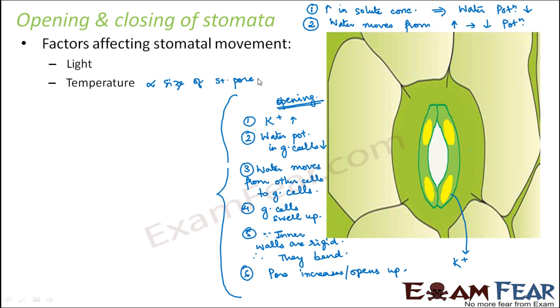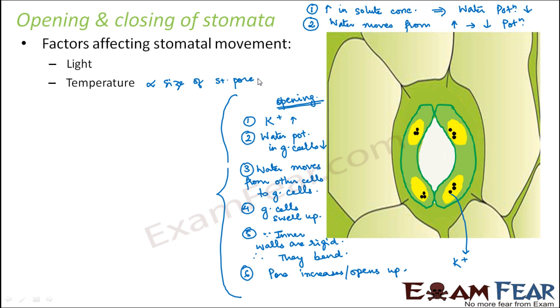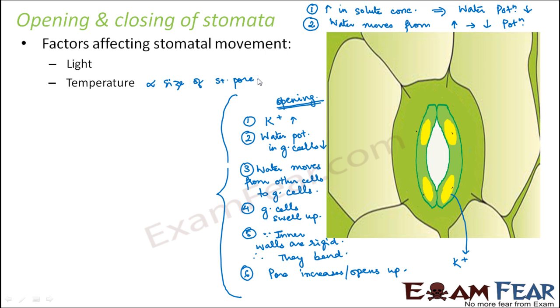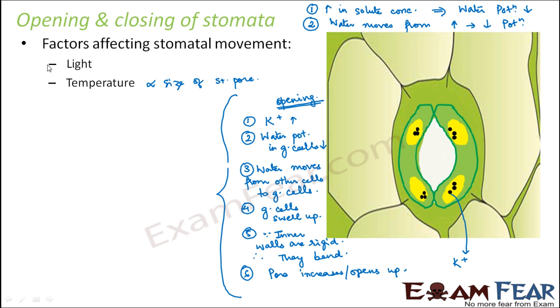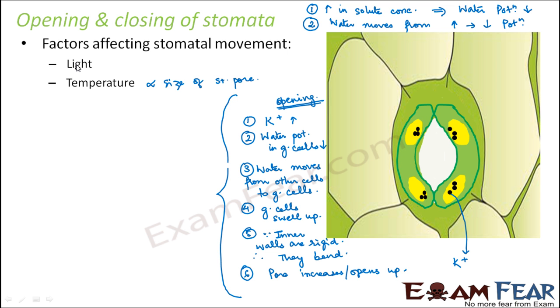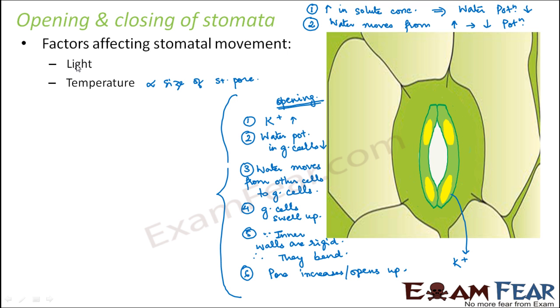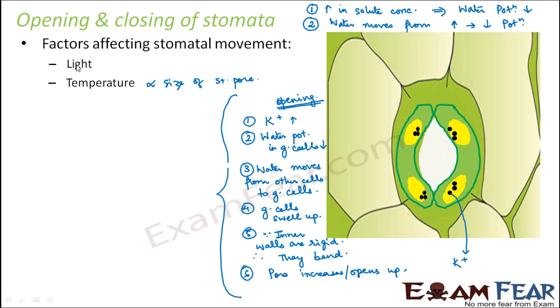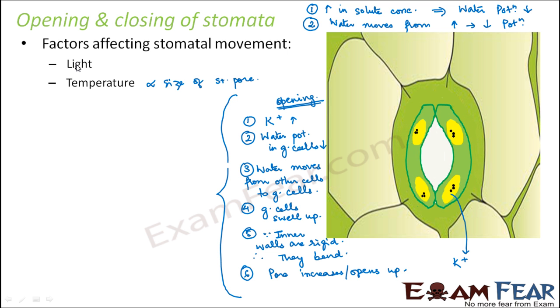That is the reason that in some plants the stomata opens even in darkness if the temperature is very, very high. Because let us suppose there is no light. So one factor is ruled out, this factor is not there. Light is not there, so in that case stomata should be closed. But let us suppose the temperature is very high. Now if the temperature is high, the stomatal pore should also increase, so the stomata should open. So the stomata can open in some plants if the temperature is very high, and in that case, it can even open in darkness.